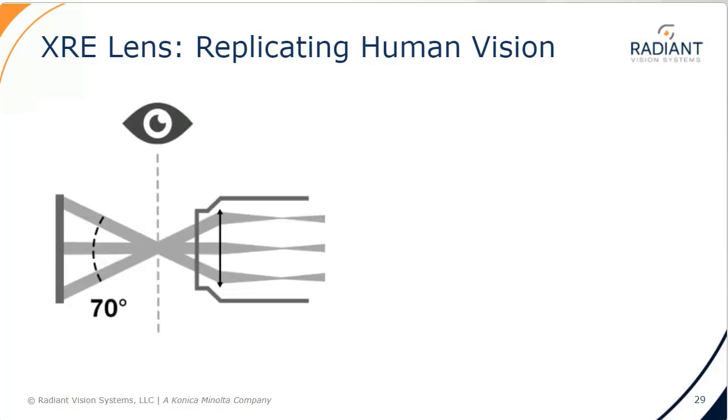The aperture of the XRE lens is very unique, however. That's because it's a virtual aperture. This aperture has no mechanical specification or enclosure. It isn't enclosed by the lens's hardware. Instead, it's projected in front of the lens, as shown here on the left, where we show the eye position.